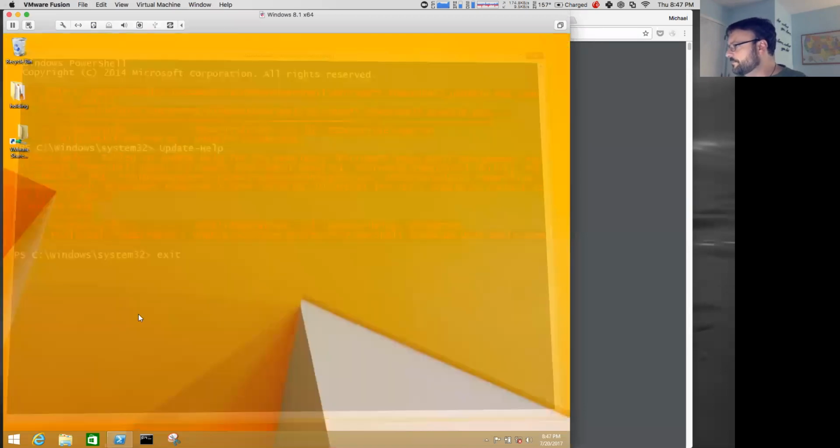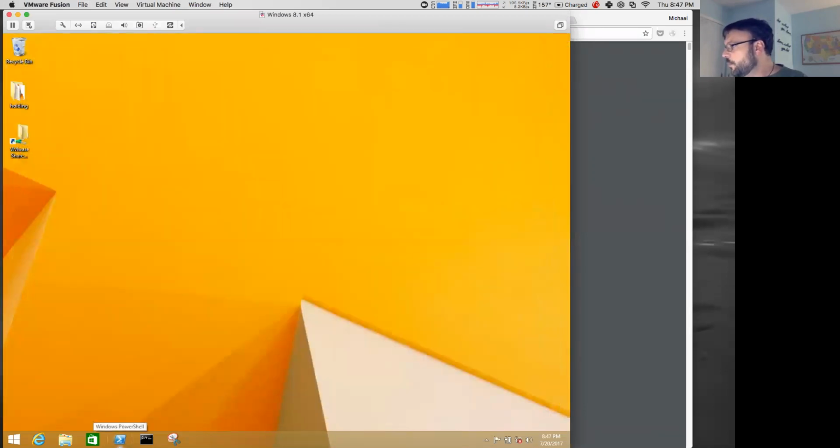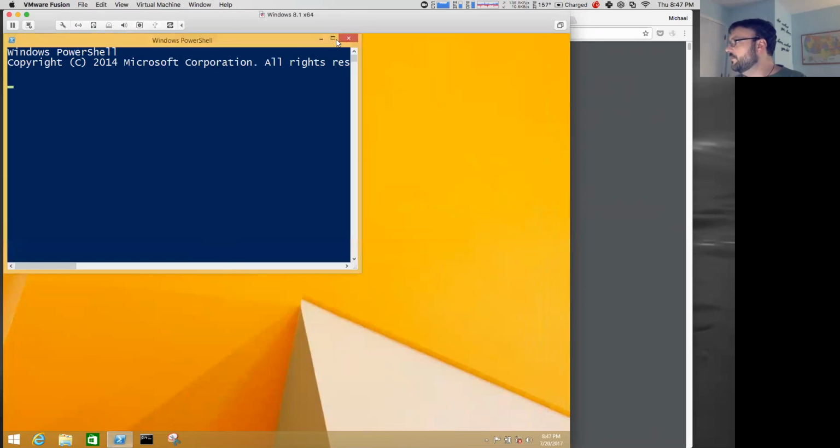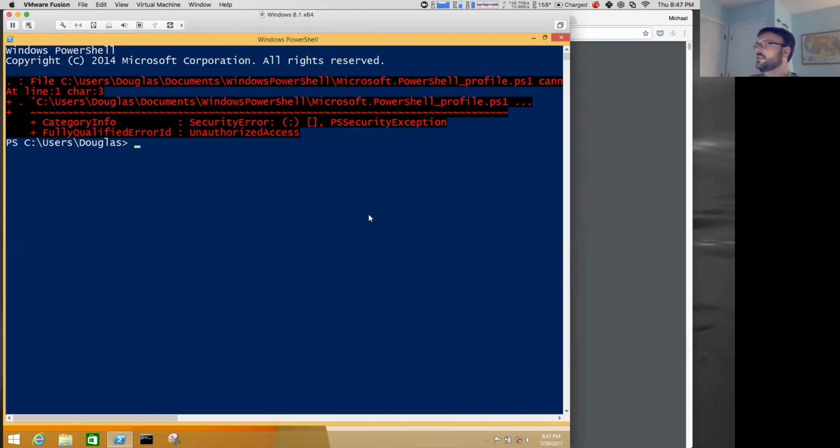All right, so let me show you this. Let's exit out. Now, what you're going to see here when I start PowerShell is I get this odd error that you probably don't have if you've not yet done this hack. It says I can't run this PowerShell profile. The reason why is I'm running in a safe mode, I've got execution restriction policies enabled. So if I do Get-ExecutionPolicy, I'm restricted, which is the default, which is good.